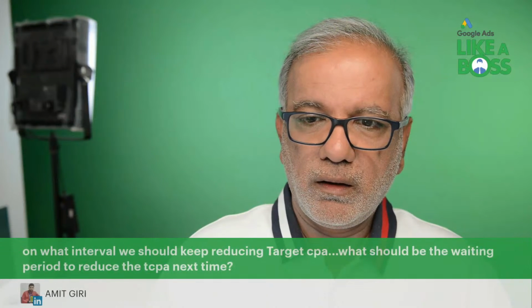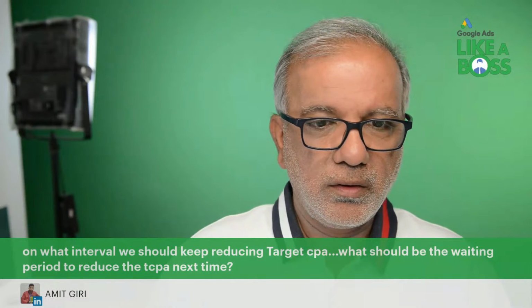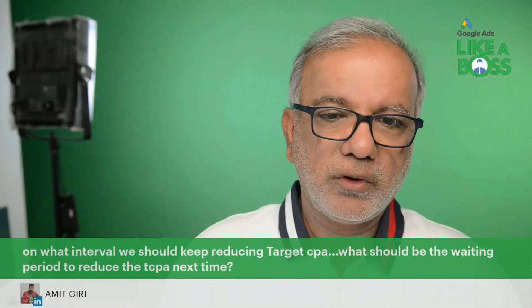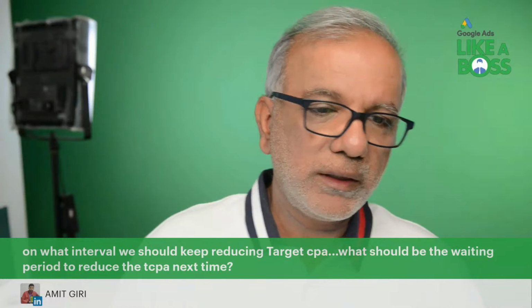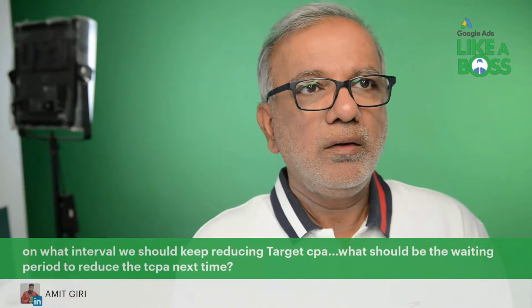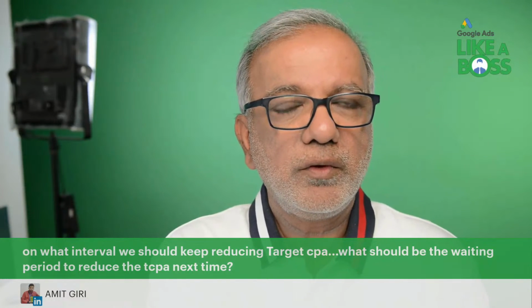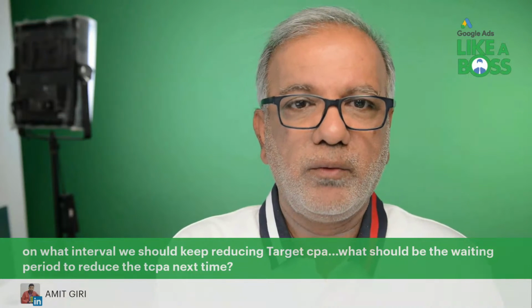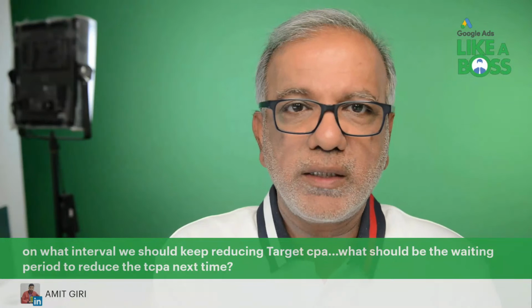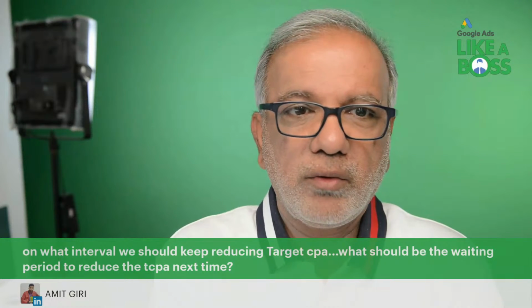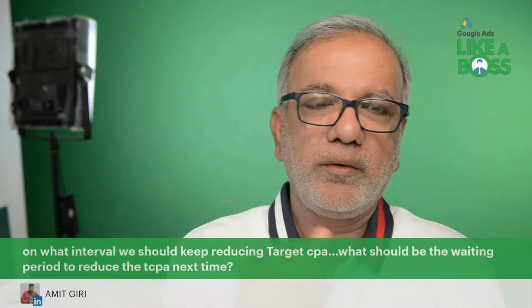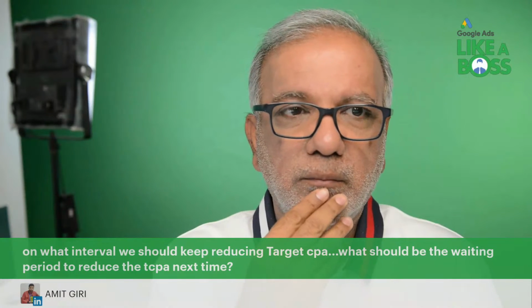Hi, Amit. On what interval should we keep reducing target CPA? What should be the waiting period to reduce the TCPA next time? So, if your campaigns are profitable, do you want to reduce the target CPA? Let it run. If it's running well and it is within your target CPA, then why do you want to reduce it? Because by reducing it, you're going to reduce the impressions and the impression share.